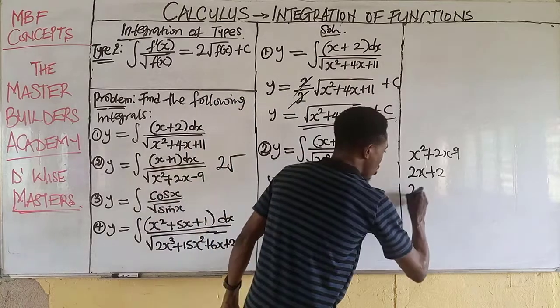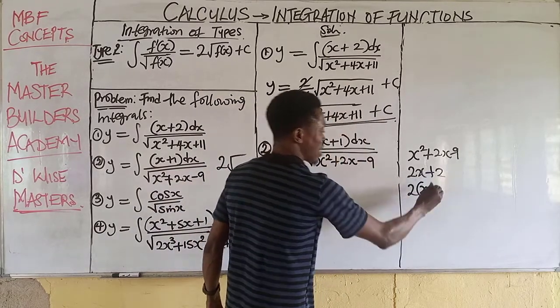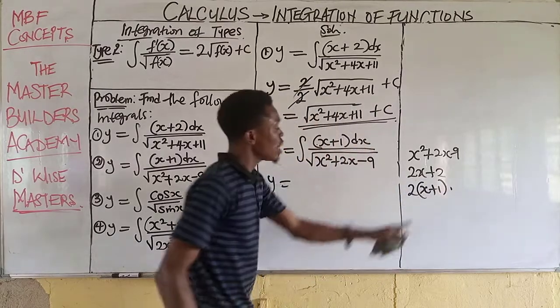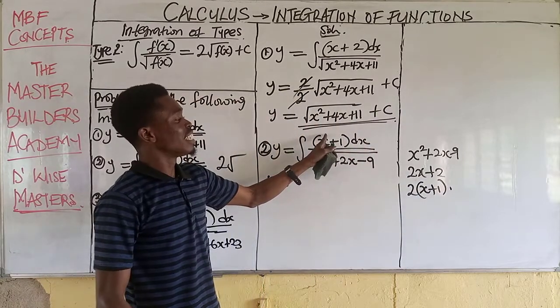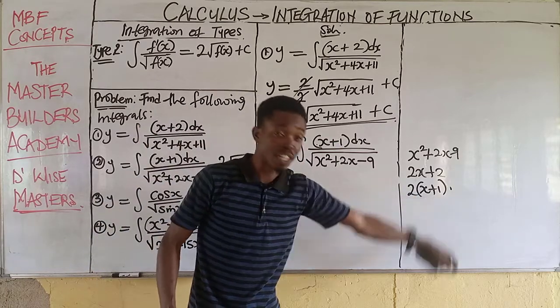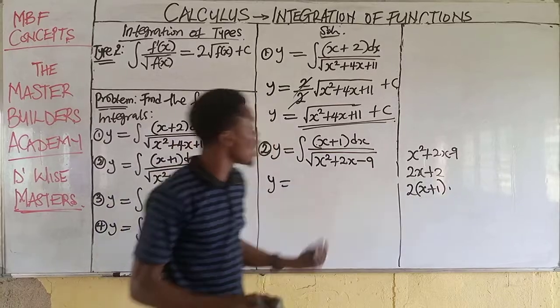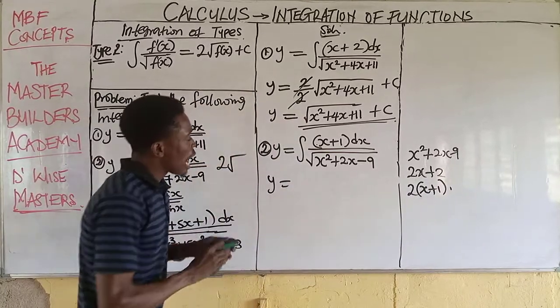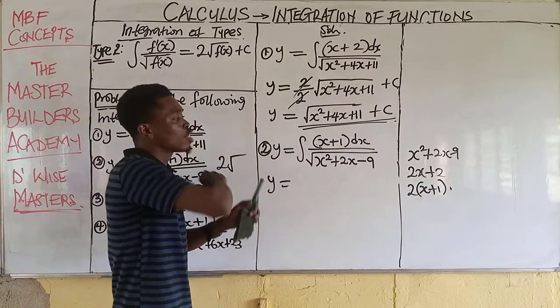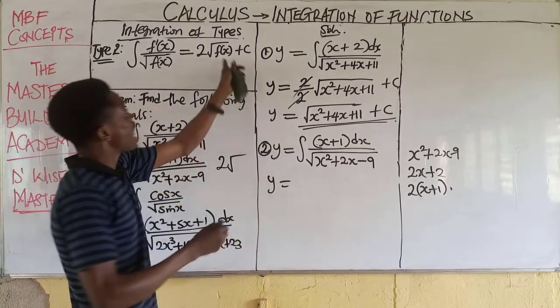Therefore, we put down 2x divided by 2, we have x, 2 divided by 2, we have 1. Now we already have the numerator, the function at the numerator, when we differentiate the derivative and factorize. In this case, if this is understood, all I need to do now is to put down 2. Understand that the numerator always has a constant coefficient of 2, which we have here.